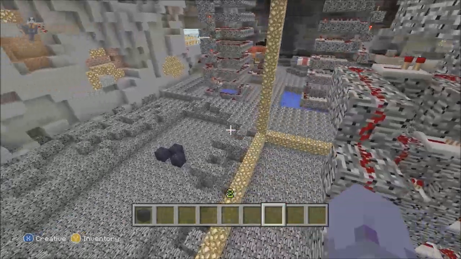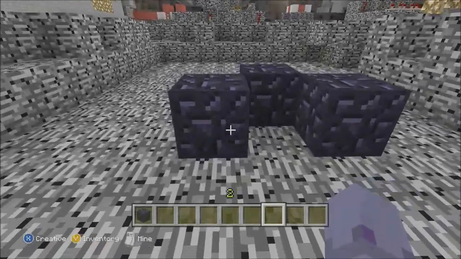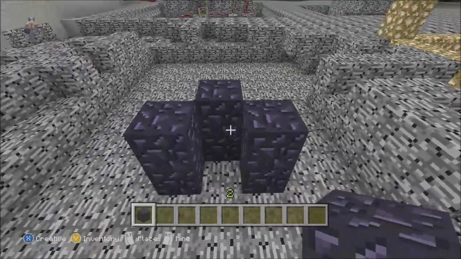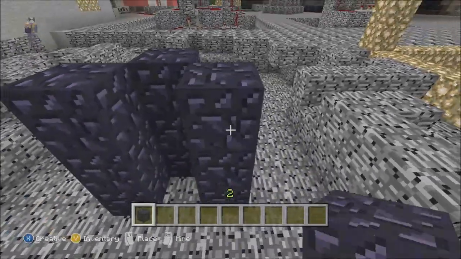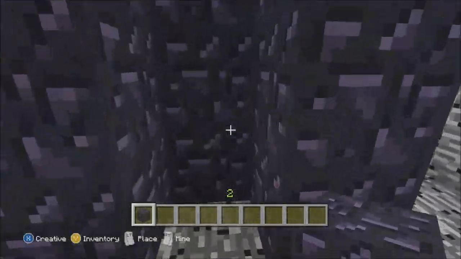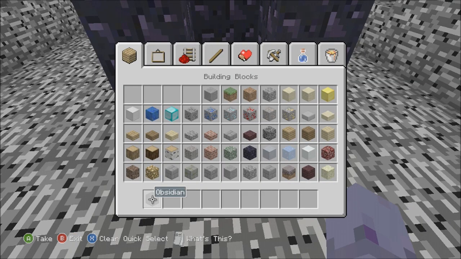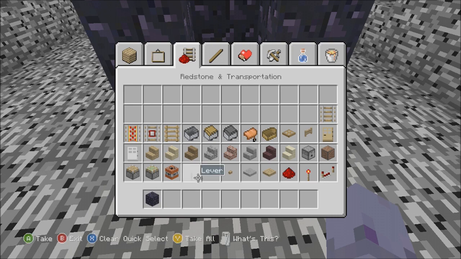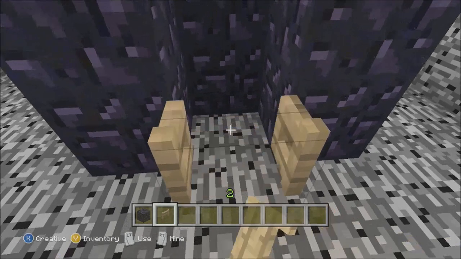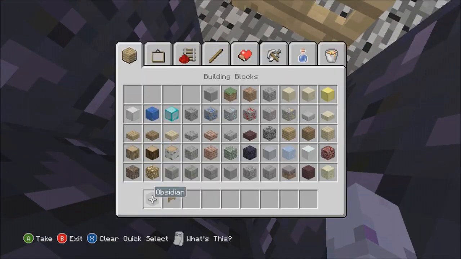And so what I'm gonna do is show you real quick about the tube. We start out with three blocks, and then we come up a second and a third. Come across. Now this gives you your area to walk into, and you're going to want to put a fence gate, whatever, right here so you can open it and close it, and down here you're going to want your water.